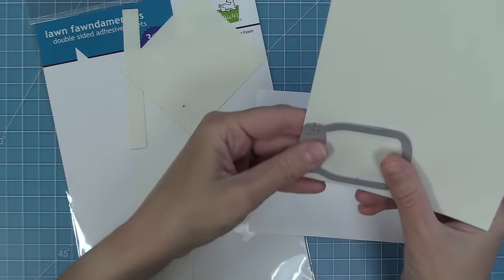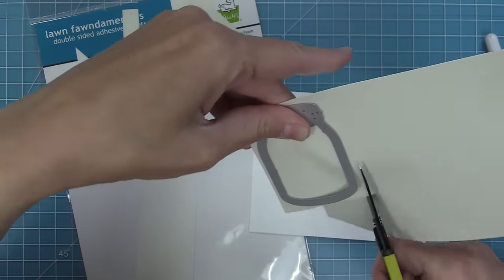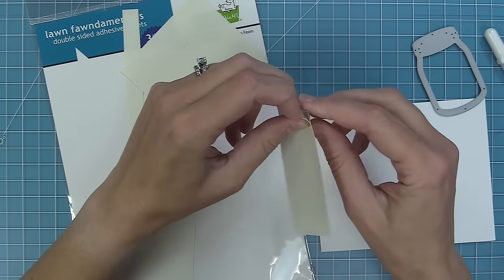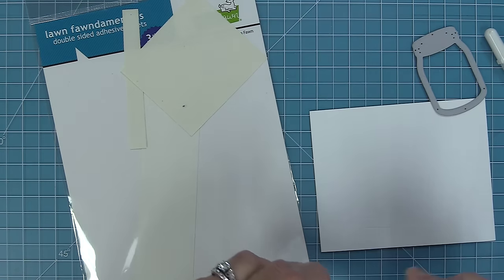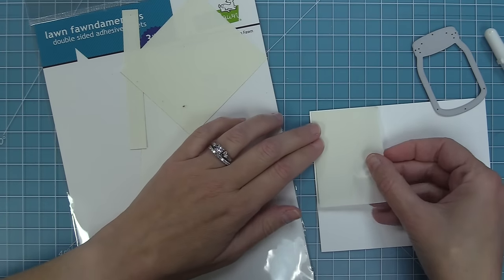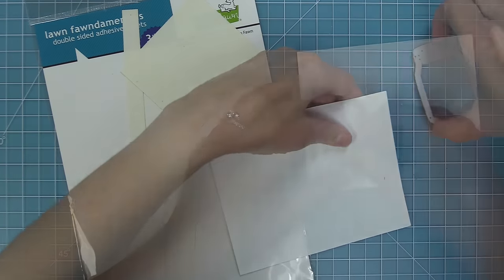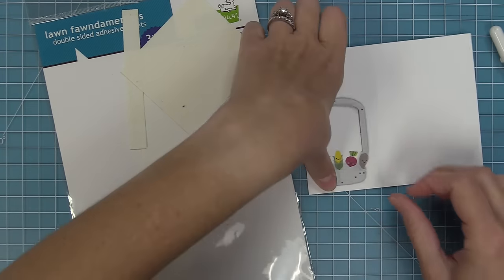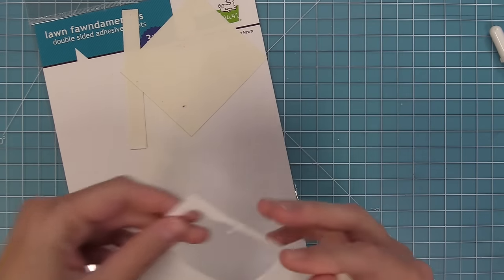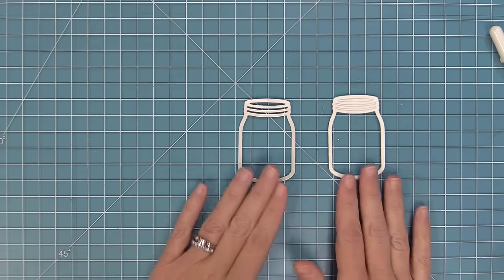And so here I have some double-sided adhesive sheets, and I'm just going to lay my jar right on top of the double-sided adhesive sheet, and I'm just going to trim down a piece that's about the right size. I'm going to peel off one side of this, and I'm going to be sticking that to my cardstock, just like that. That's going to effectively create a cardstock sticker, which is going to make it really easy to create our shaker window. So then I'm just going to tape my die down and run that through the die cut machine. And now I have a piece of white cardstock die cut into the mason jar frame shape with some of that adhesive on the back.